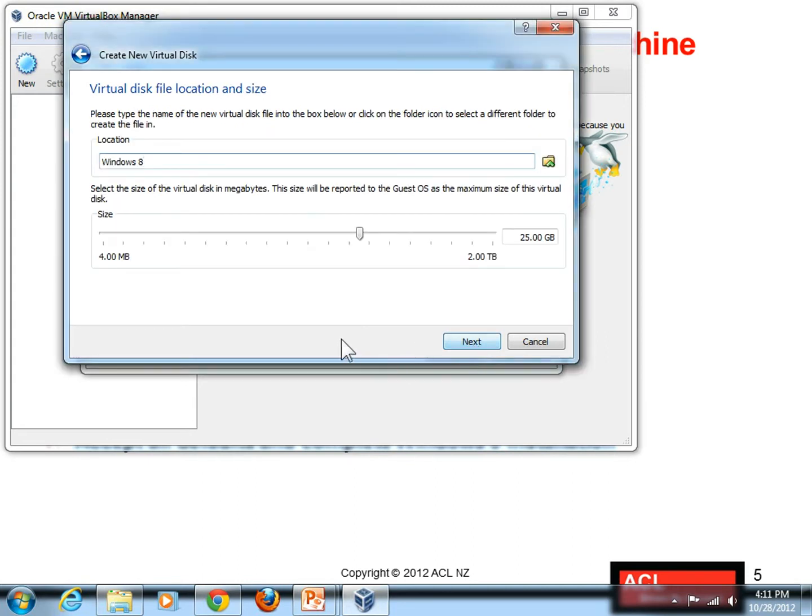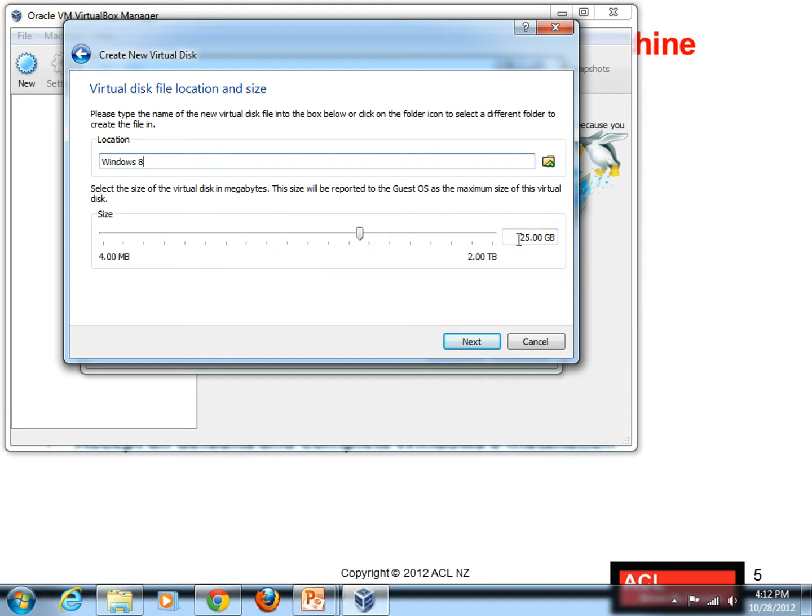Simply hit on next now, and then it's asking me the location of my Windows 8 hard disk. So I'll just leave the default as it is. Okay, and initially how much space it's granting. So initially it's granting 25 GB of space to the Windows 8 operating system.